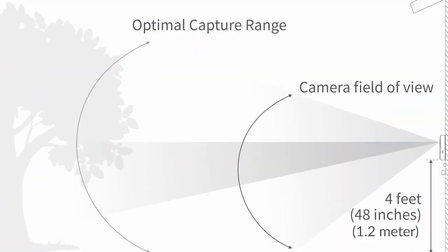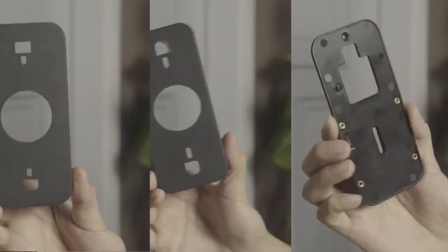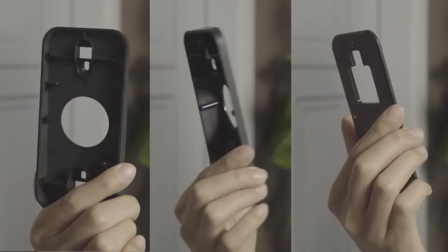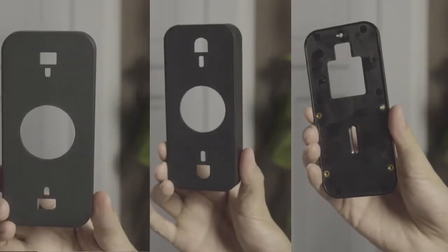The optimal capture range for the Cami doorbell camera is 0 to 13 feet, or 0 to 4 meters. Additionally, we recommend installing the doorbell at a height of 4 feet or 1.2 meters to ensure the ground of your front door area can be captured. Your Cami doorbell camera comes with 3 different backplates that can be used to help place your camera at your desired angle.